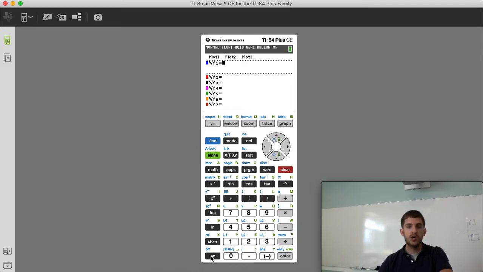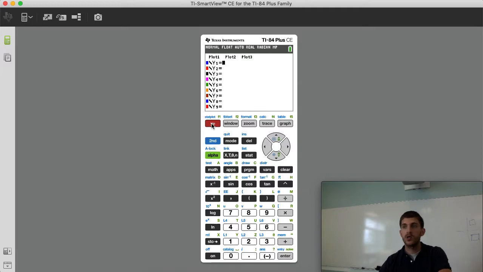So first, turn your calculator on. Now, to enter things into a graphing calculator in order to see the graph, we're going to use the graph button later, but for now we have to click y equals. So let's go to y equals. That's already where I am. Let me start over. When you turn the screen on, it should look like this, or maybe it has some numbers in it. That doesn't matter. The first thing we need to do, again, is y equals.